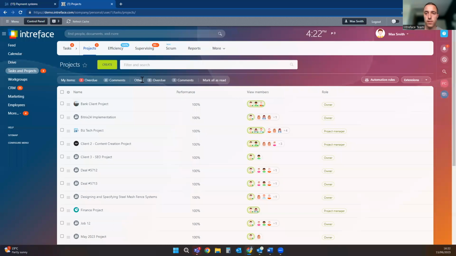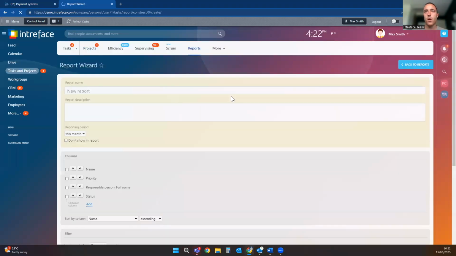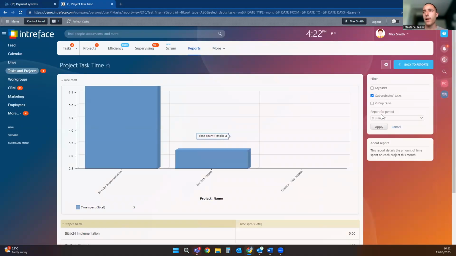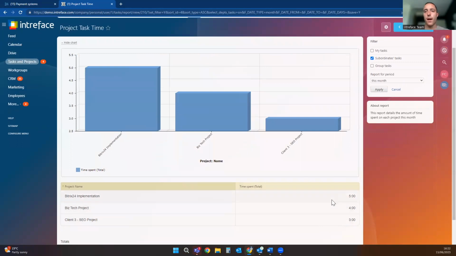And once you've recorded that time, you need to be able to report as well. So what we can do is we can go into the reports area, and then through here you can create reports using the report wizard. So what you may want to do is report on the amount of time spent across different projects. So I can see in our report here, then I can set up here. This report is now looking at the amount of time that has been spent on projects across a certain time period, for this month.